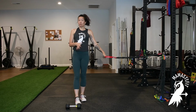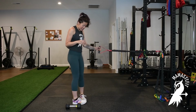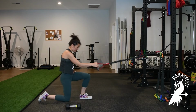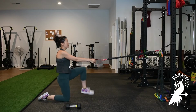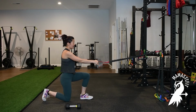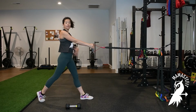Now if I needed to regress the movement, because let's say it's going to cause some pain, I can do a split stance position. So with the split stance, the way that I'm going to find my stance is at the bottom, my knee is going to be stacked underneath my hip. So I would be able to lift my front leg and be fairly balanced. Then I would tuck that back toe, stand up, and this is my split stance.